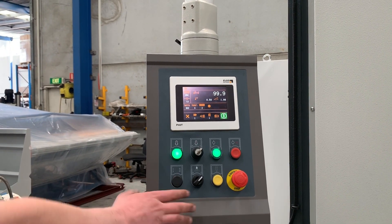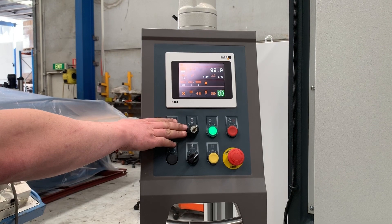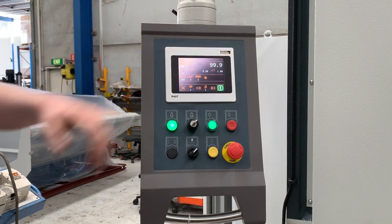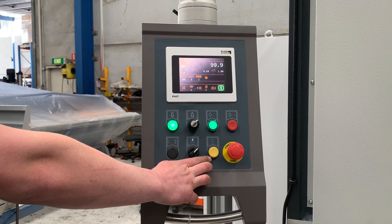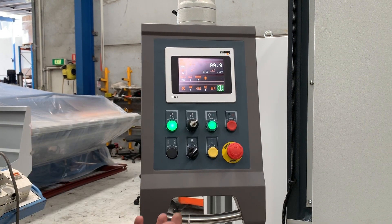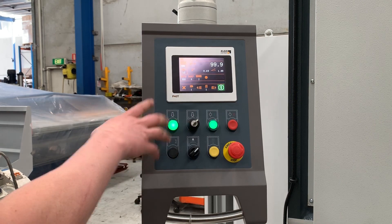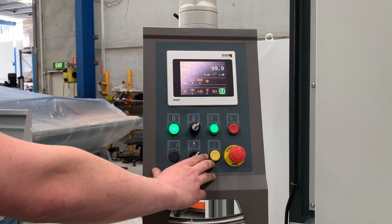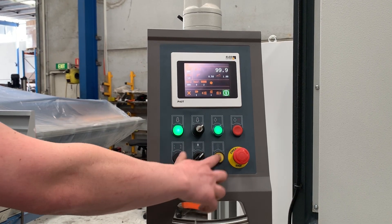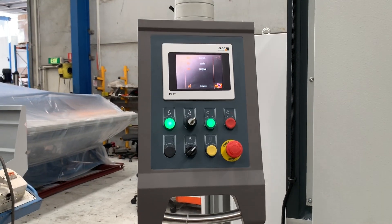With the controls you've got on the screen, I'll just run through those quickly. You've got access to the shutter light, start, stop, obviously power, start the hydraulic pump, stop the hydraulic pump, and then we've got our accumulator charge button. For whatever reason, if you have the beam drop down, you may need to charge the accumulator — that's what this button is used for. You're going to find there's a little toggle button on the back of the electrical cupboard to set the discharge or charge state of this button. In default it does nothing until you flip that switch across. That's pretty much it — so that's the controller.